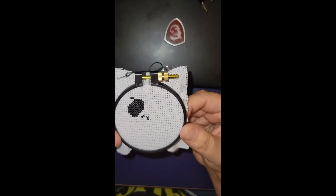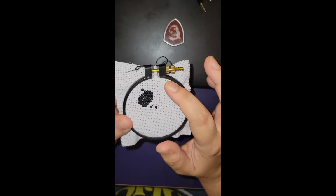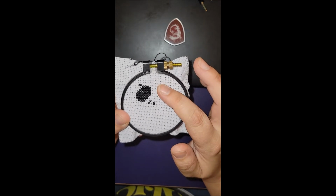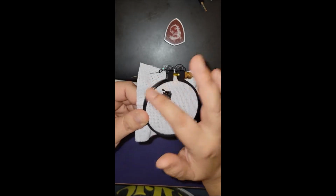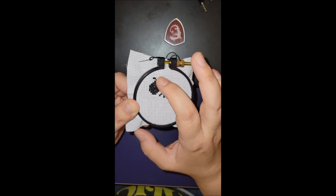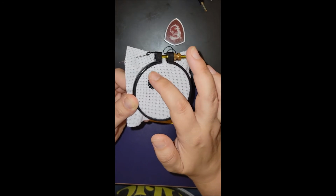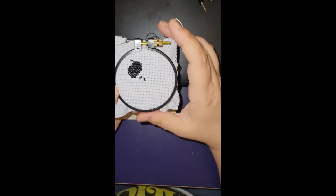So far I've gotten Jack's eye. I'm going to probably work on the other side, the other eye, and then his mouth down here, and then I'll do the whole circle. Usually I started doing part of his head, and then I would go all the way around and then come back in, but I think I'm just going to do his face first.